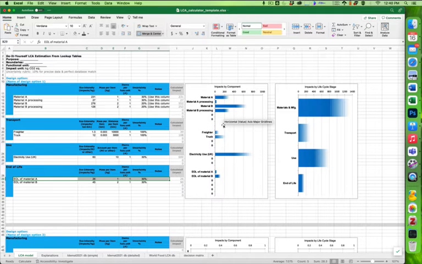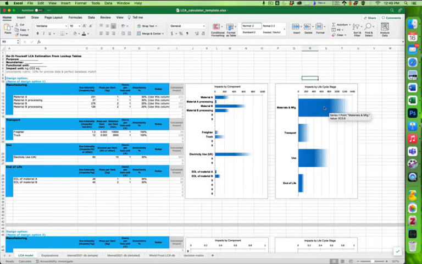But then that can get a little complicated and overwhelming sometimes. So there's also this graph here, which consolidates everything in the materials and manufacturing part of the table, everything in transport, everything in use, and everything in end of life. So this one may just be easier to read at a glance. And you notice that there's these funny blurs at the end of the graphs. That is to demonstrate the uncertainty. That's visually graphing the uncertainty for you.